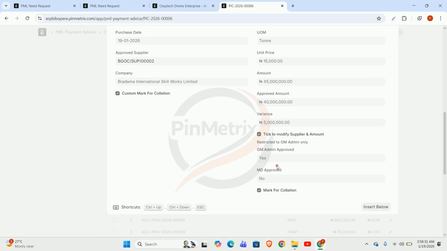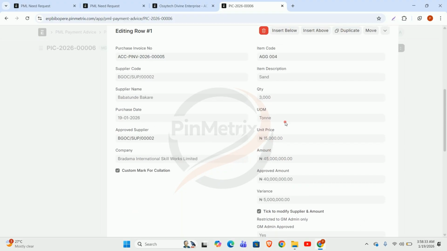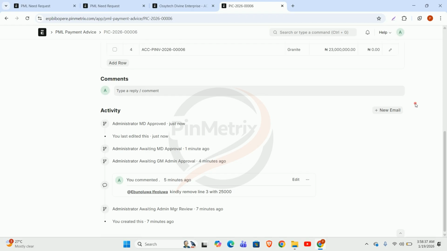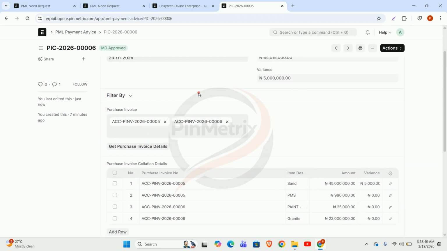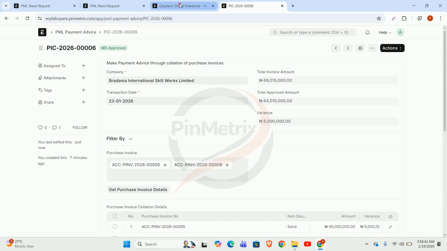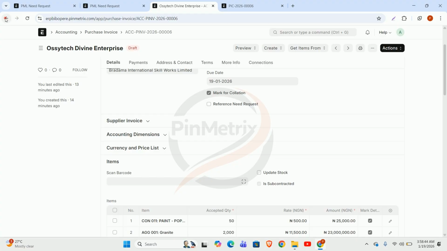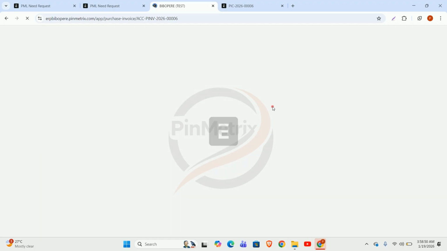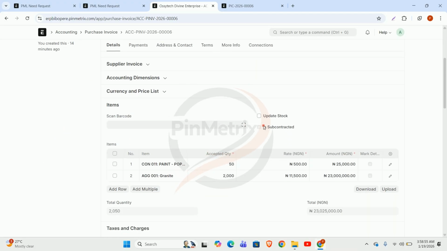Where is that document that has no? This MD approve is no. That's the only document that is no. So if I go back to my purchase invoice, for instance, let me refresh. I don't know which of the documents it affected, but I know there are two documents, and they are different lines. But I want to show you something.